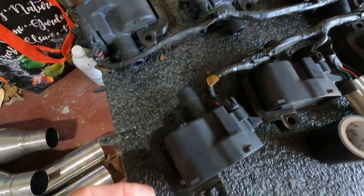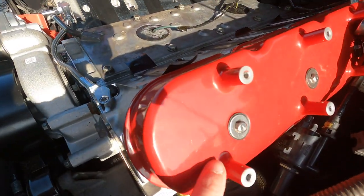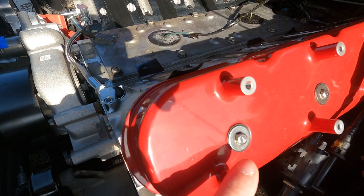Before I start the video, just do a little housekeeping and some issues that we ran into. These holes for the coils do not jive with the valve cover holes. Slight problem there. If you read the fine print on these Holley LS tall valve covers, it says it needs a 72 millimeter coil spacing - that's like an LS3. I've done a little research and it doesn't seem like the LS3 coils or the wiring harness from the LS3 will plug into the LS1. Losing my mind a little bit trying to deal with that.